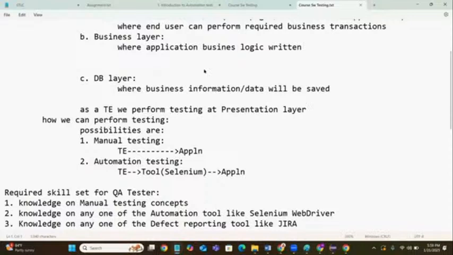I want to show what topics we are going to discuss.